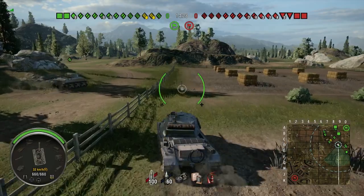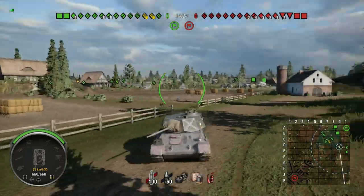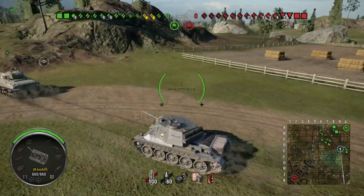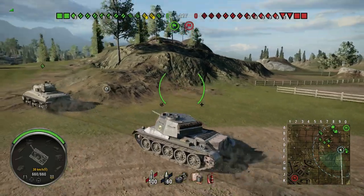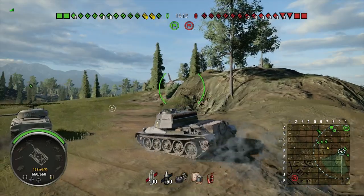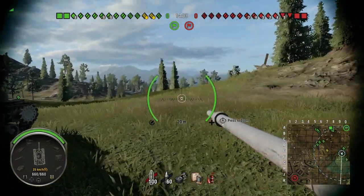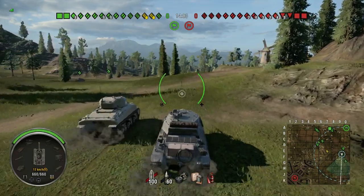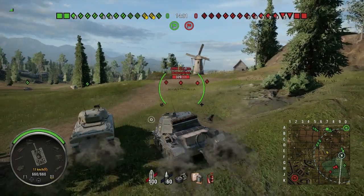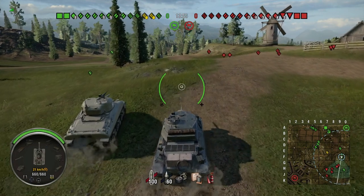Obviously, they're taking away all the small consumables too, so everything's going to be a large repair kit, a large med kit, or some combination of the two. I'll be curious to see about the automatic versus manual fire extinguisher. That'll be interesting. Yes, that would be really interesting as well. I want to remove the speed governor on a Vanguard. Ooh, it might be worth it right until the engine goes. The maximum overdrive shifting.